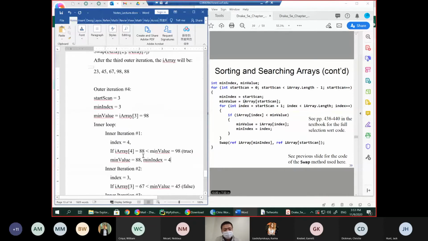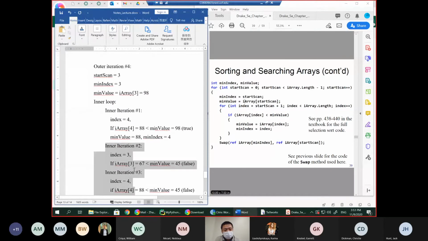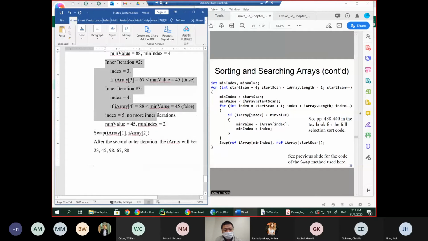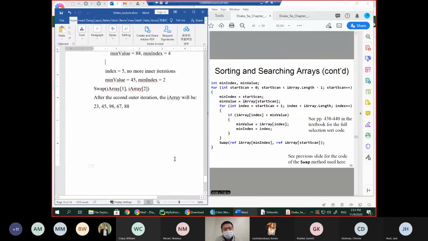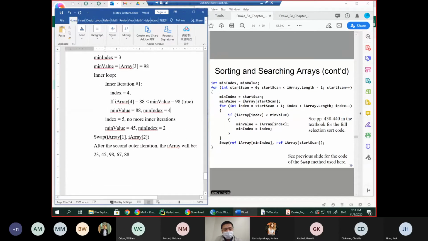We have reached the end of the array index. When we update the index to number 5, there will be no more inner iterations. So we have min value equals 88, min index equals 4.